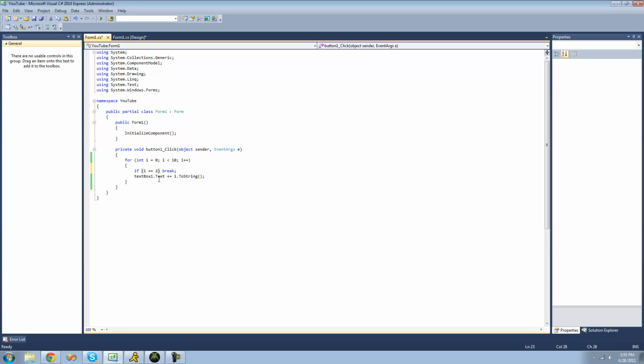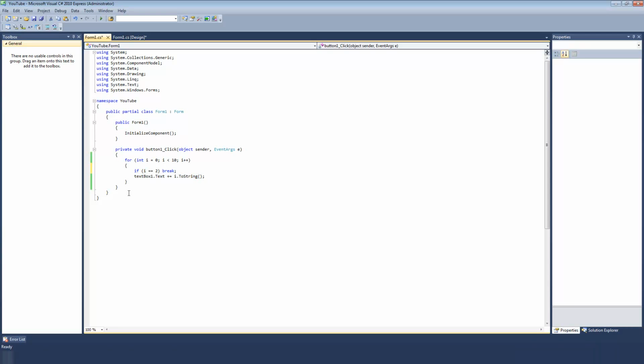So what it's going to do is run through here, print out 0, then print out 1, then it's going to reach 2, and then check to see if i is equal to 2. And since it is, it'll just break out and jump down here. So it won't even get to this line of code when i equals 2, and it'll just be done. It won't even go to 3 or 4 or any of those. It'll just be done with the for statement.